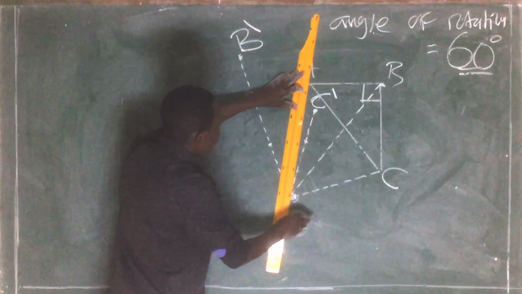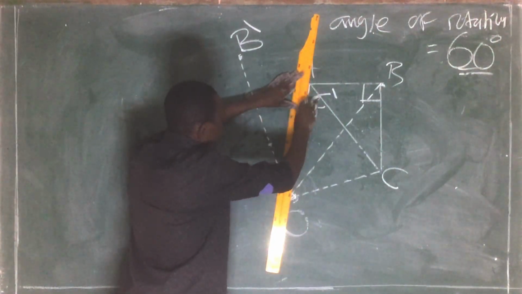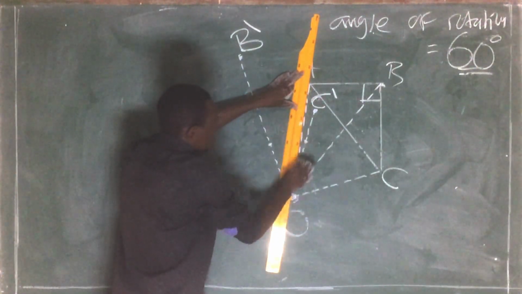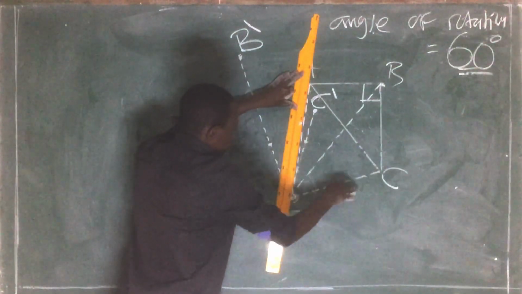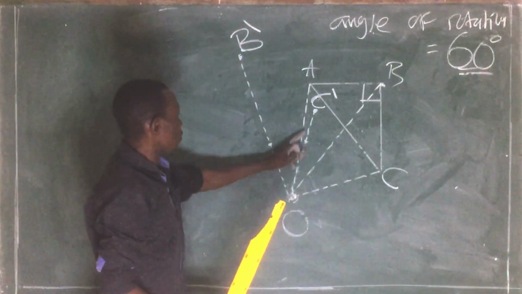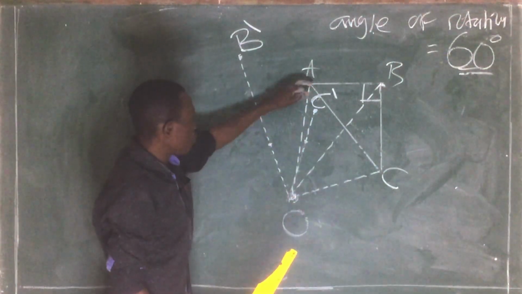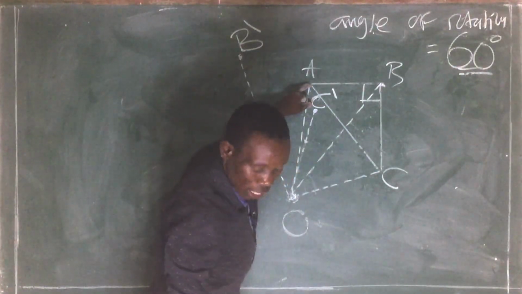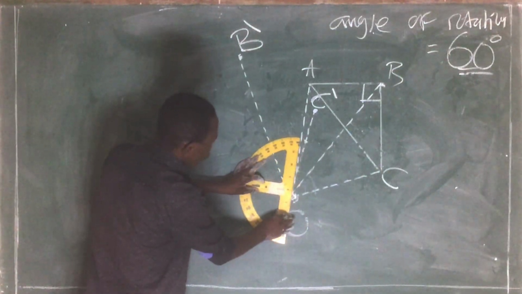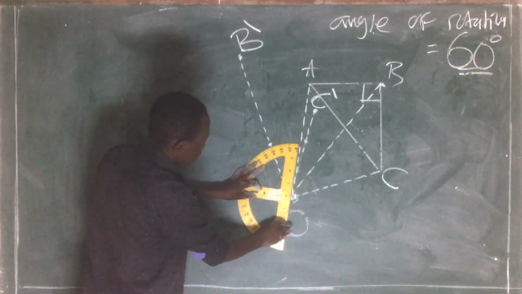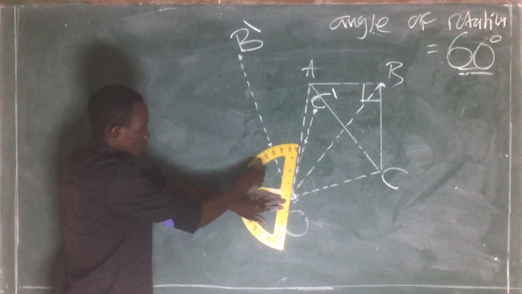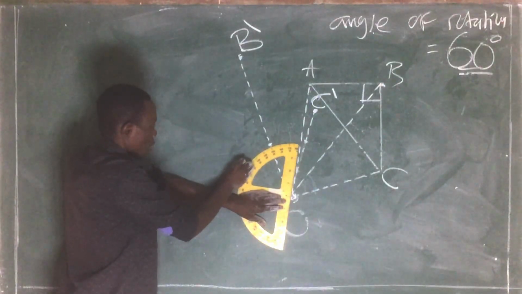So I also have a line from A to the center, which is O, this one here. So this is the object line, and this is the image line. The distance here from here up to that is this one here. So now, for the new position of A, that's the image, I also take my protractor and do the same. The protractor will be on top of that line and bring it like this. So 60 degrees, you read out like that: 10, 20, 30, 40, 50, 60. Your position of 60 will be somewhere here.